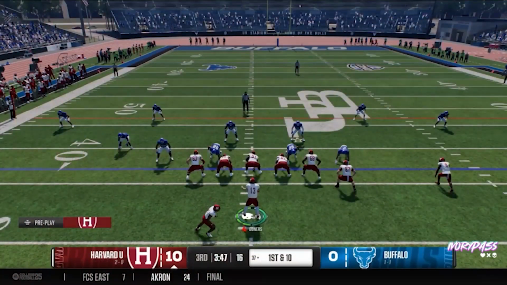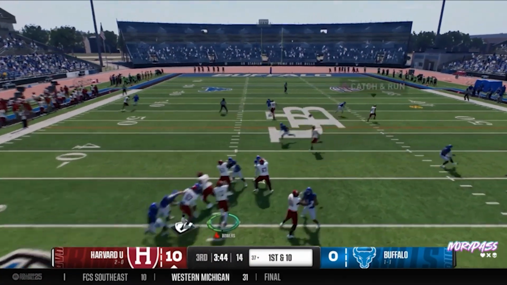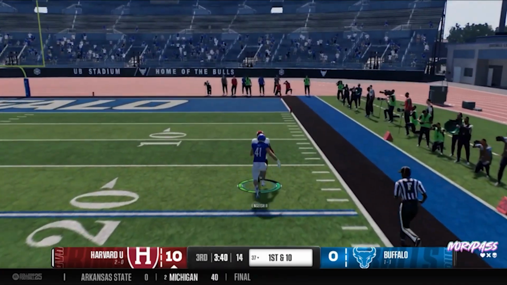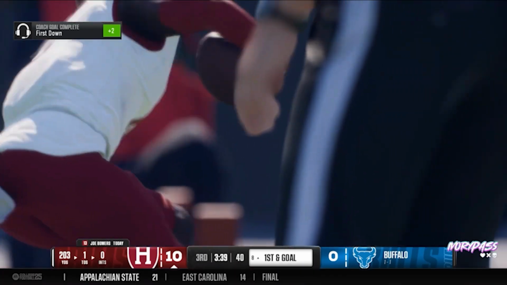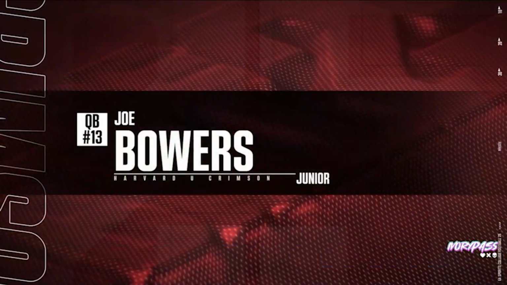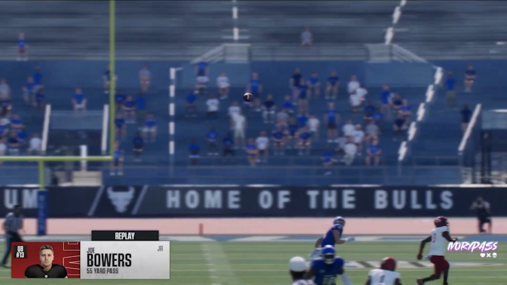Leading this one 10-0 here towards the end of the third quarter. And we're going back to that out route. So that was open here. Why we're not fast enough to outrun the backer. I want to call him a backer, just looking at the face mask, looking at the gear that he's wearing. Not able to outrun him. It could be a safety.